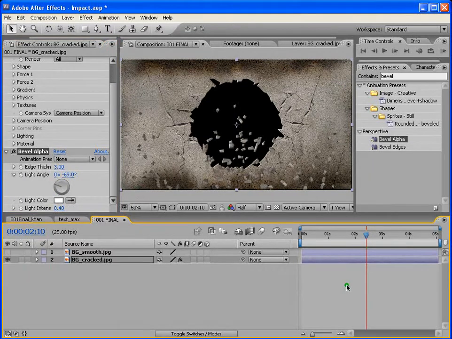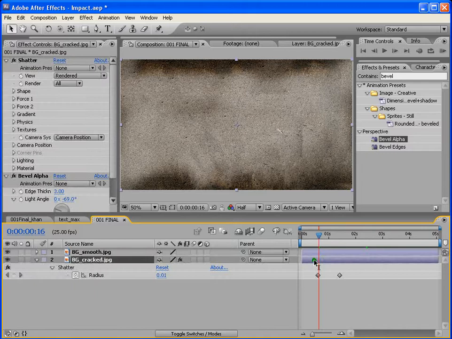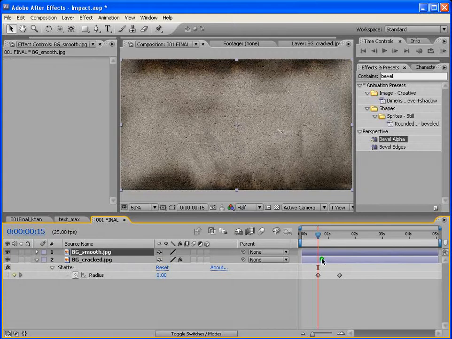So the next step is now to add our BG smooth, which is on top, because we want the football to hit it, and then we see the crack. If you press here, you know that our animation explosion starts here. So you need to put keyframes here for opacity.